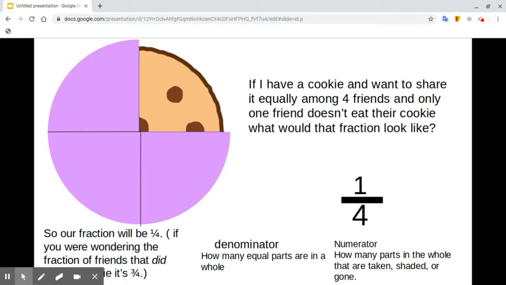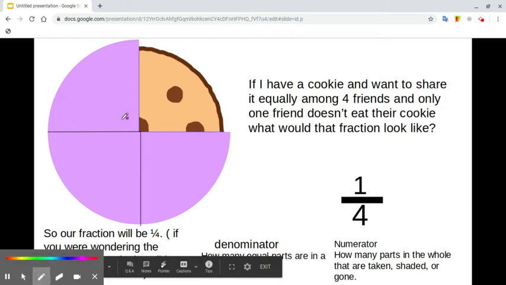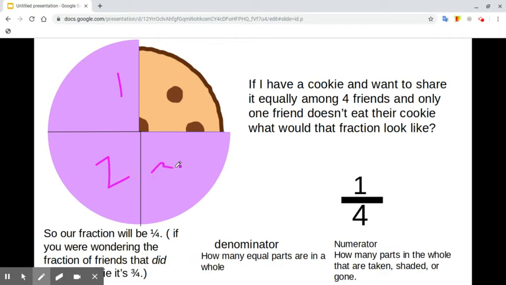So a good way to remember this is to just write 1, 2, 3, and then the total is 4. And let's count how many parts we counted that wasn't one of these parts. So that's 1, 2, 3. So it's 3/4. And then this is one of the 4s. So yeah, that's 1/4.